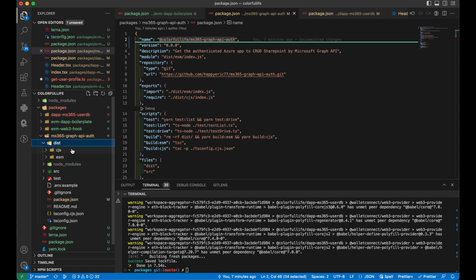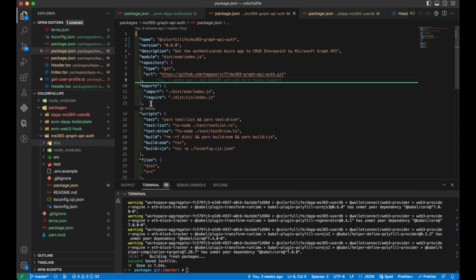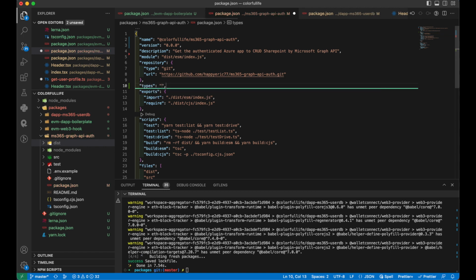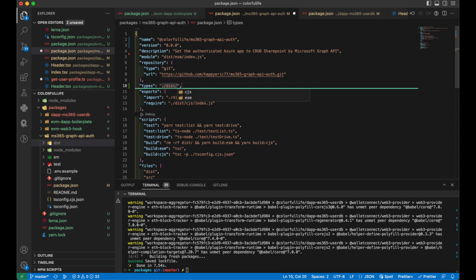So now we are going to check which type definition we are going to use. We use CJS, and then there is the index.d.ts, so we are going to make use of this. This one will be exactly the same as before, right? So let's go back to here, and then we are going to define a type, and then this will be in the dist, and then the CJS, and then as I was told, this one.